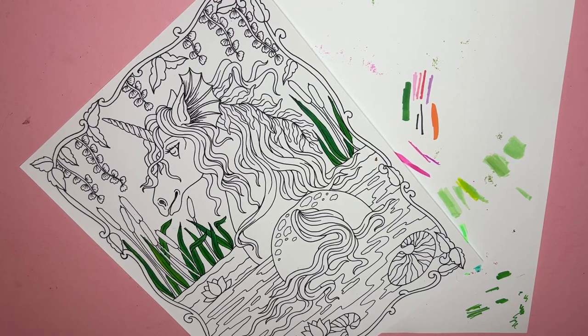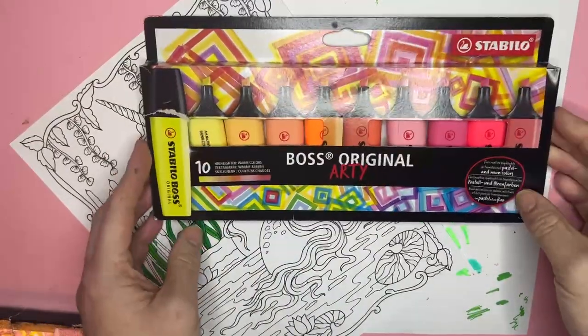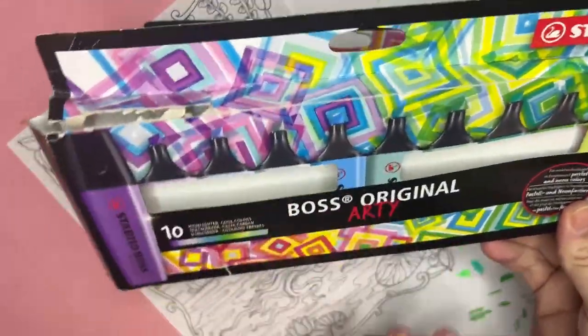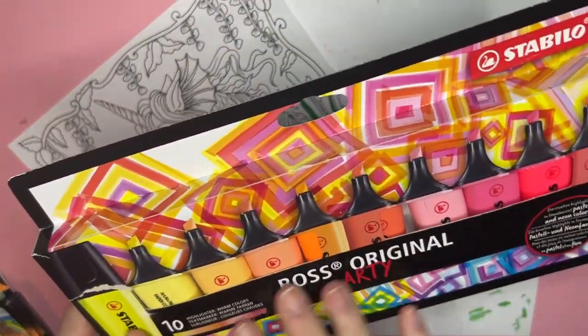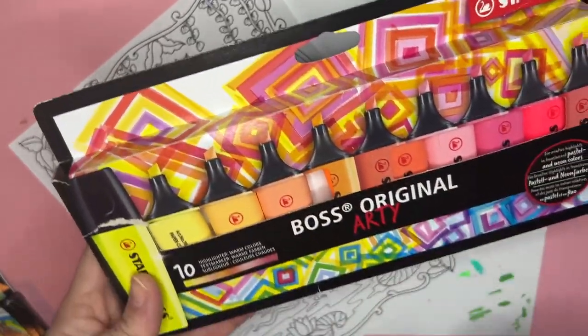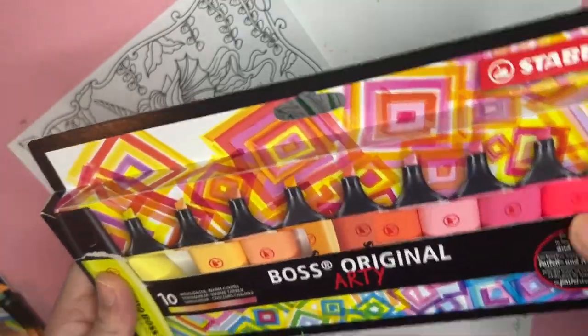All right, next I purchased two boxes of the Stabilo Boss Original Arty highlighters. Well, this one's empty because I'm using them right now. I tested them out, and these are awesome. Stabilo is a really well-known brand. These are highlighters that come in very unique colors you can't get with your traditional school highlighters that you use for kids.